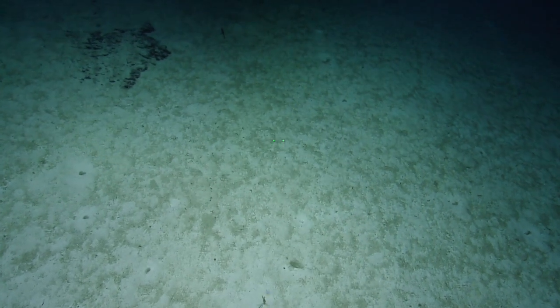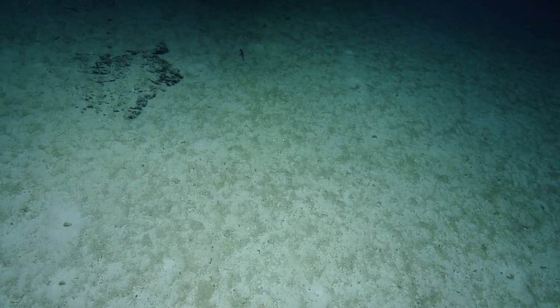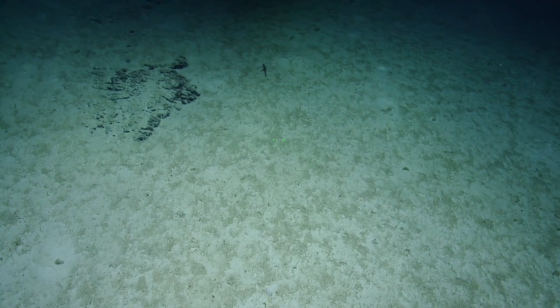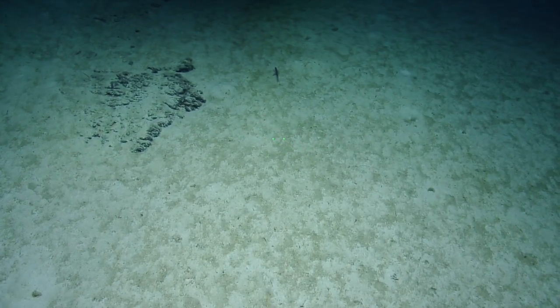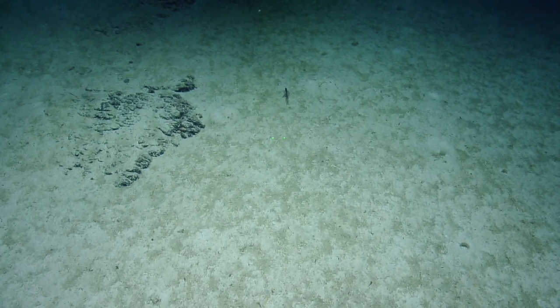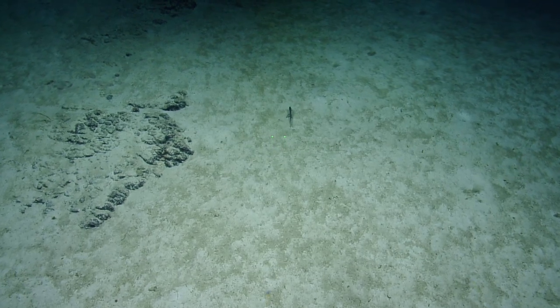So I have a question for the ROV team, if you're available. Sure. Yeah. Is that a tripod fish? Looks like it. What kind of sensors and cameras and lenses do the ROVs have? What kind of cameras and lenses? Yeah.